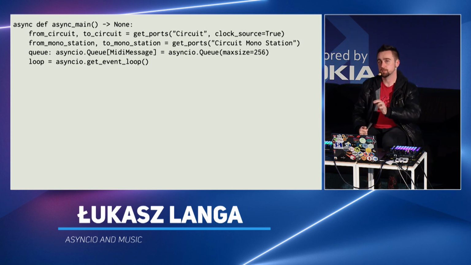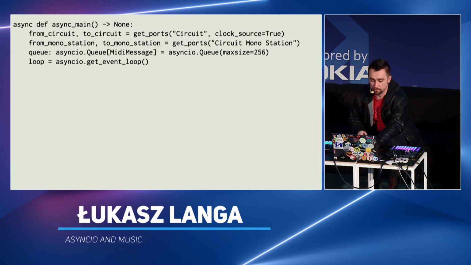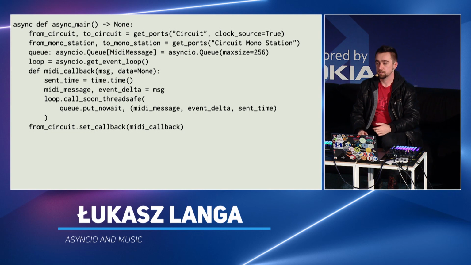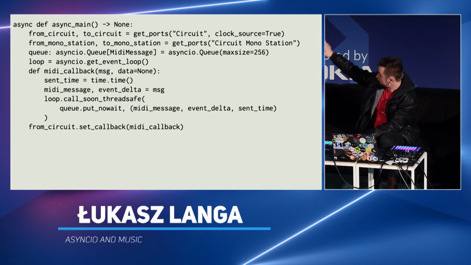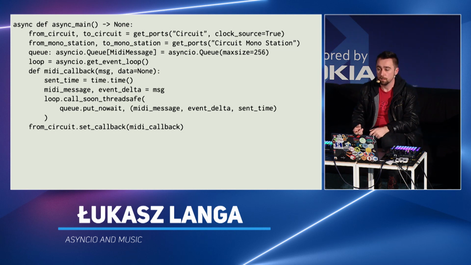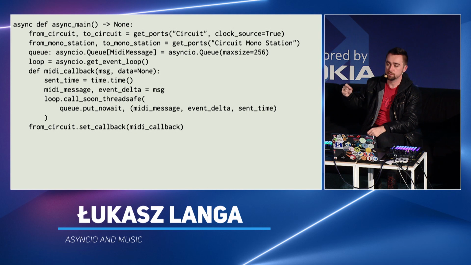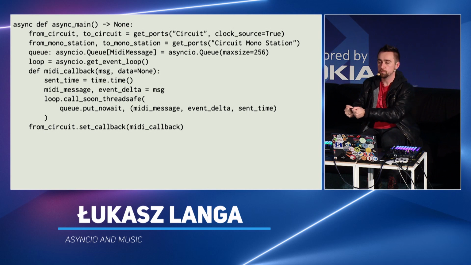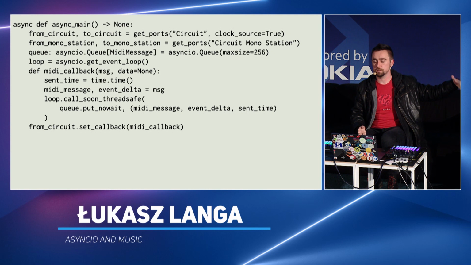So to do this, just as you saw in slides before, we're getting the event loop there, right? We have the event loop object, and we can now say, hey, whenever we are getting anything from the circuit, that's the last line right there, please call this function, please call this callback. And that callback, as you can see, is going to call soon a thing on the event loop. And that thing is just put the message you just received on the queue that we have, so that coroutines on the other end can now consume it and do nice things with it.